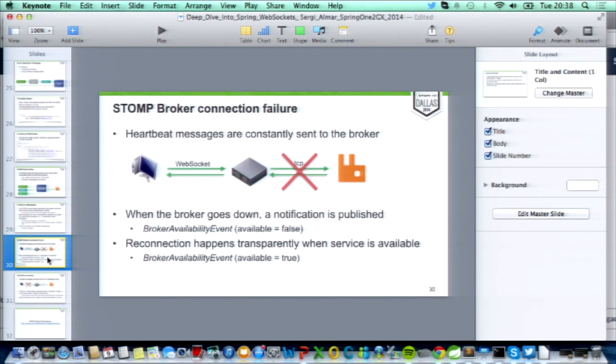So we have a heartbeat from the client side directly to the broker. If the broker goes down, there's no heartbeat, so the STOMP client will say, okay, there's no one on the other side, I'm disconnecting. That's the side effect. If the broker doesn't come back up in about 10 seconds, the client will probably be disconnected as well.